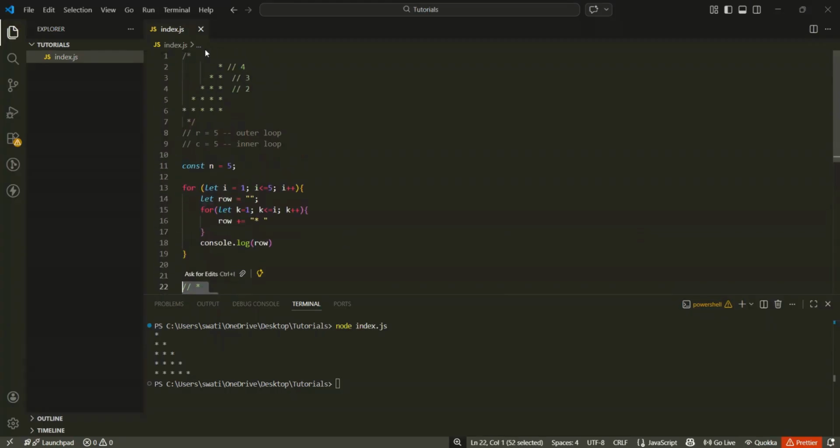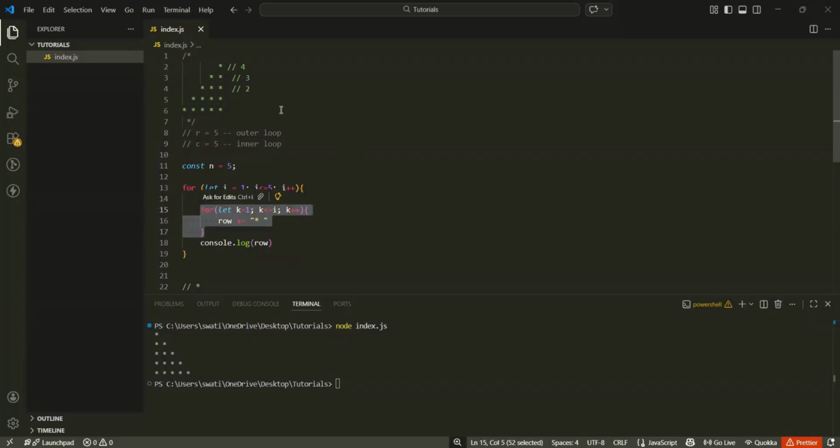Now we have to handle the space part. For that, as we already know, this is the change in the columns, right? The value of the column is getting changed. And we also know that it is taken care of by the inner loop. So we have to make some changes in the inner loop only.